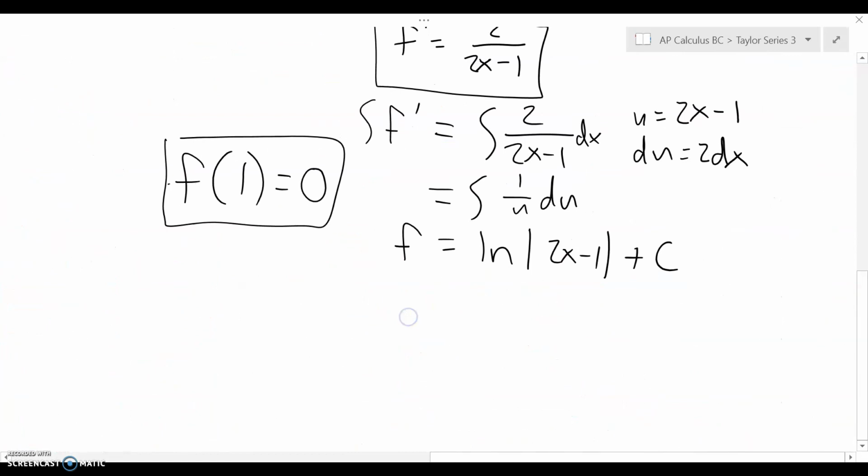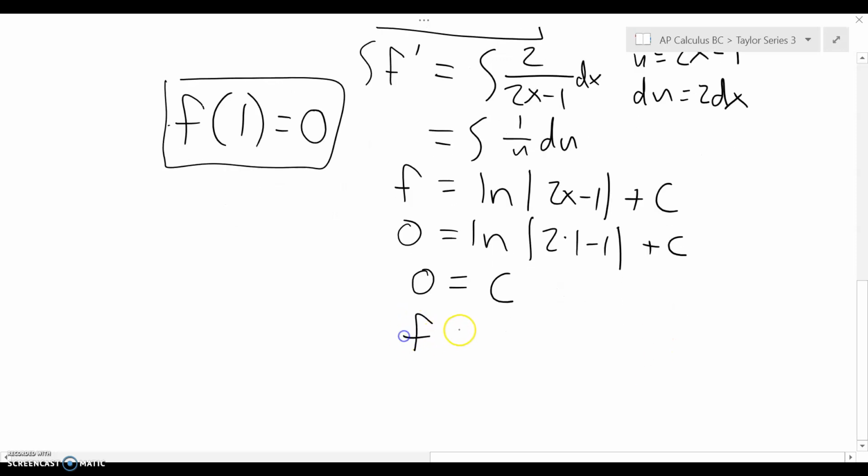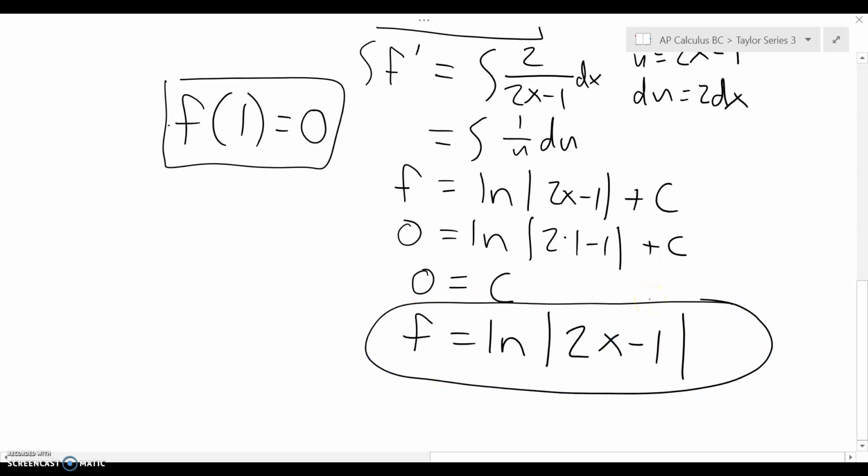So let's drop back here. What that means then is if I plug a 0 in for f and I plug a 1 in for x, it'd be ln of 2 times 1 minus 1 plus c, which is ln of 1, which is 0. So c is 0. You need to include the c to show you've considered it, but in truth, it doesn't equal anything. So the function just ends up being ln absolute value 2x minus 1. And that's it. We've wrapped it up. And again, this one feels a bit different than the other free responses, so it's good to talk through how to get through the 3 pieces.